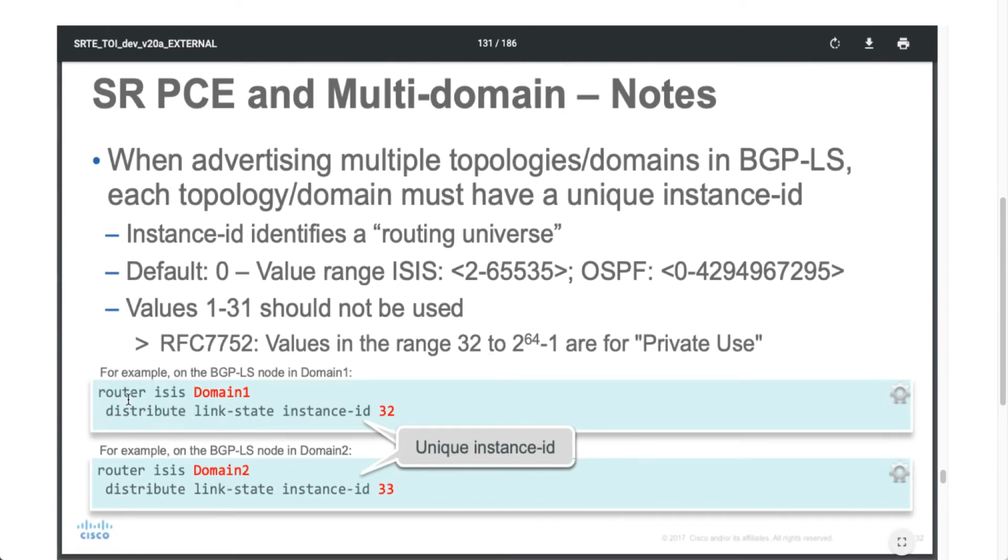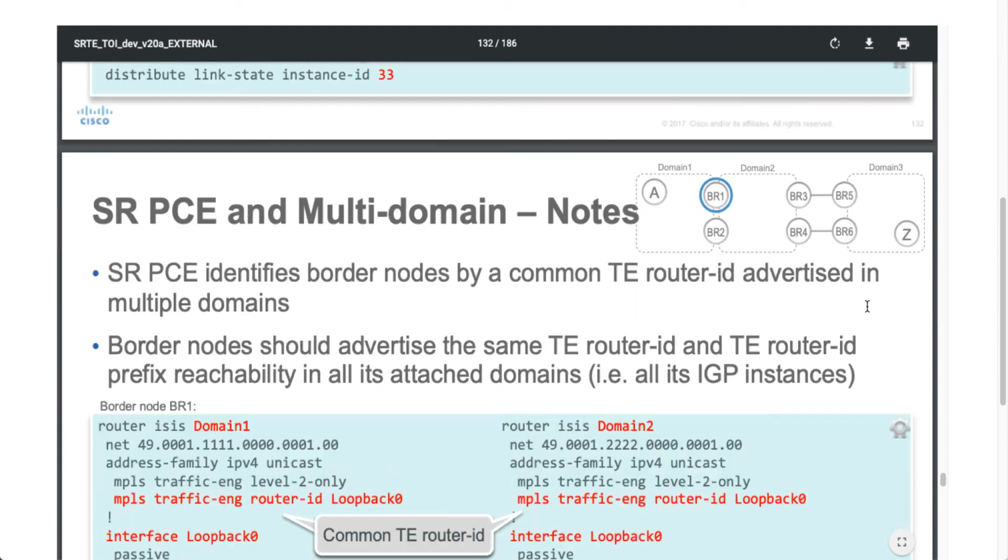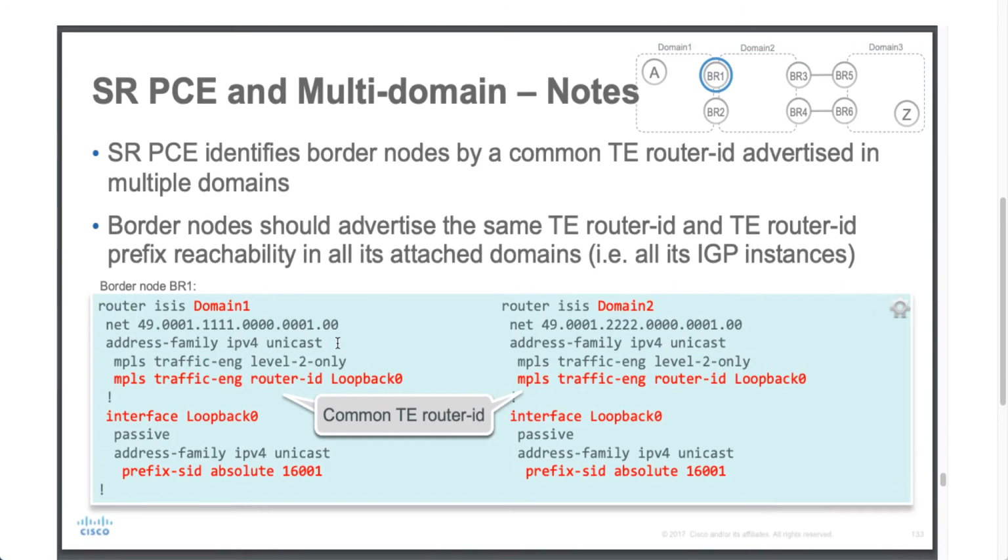Hey, when you are configuring your IGP, now you can go ahead and append an instance ID. In this case, we are feeding 2 IGP domains to our SR-PCE. One is marked with an instance ID of 32, another with an instance ID of 33. And these need to be unique, as it says. So you can go ahead and do that. And pretty much that's what it looks like.